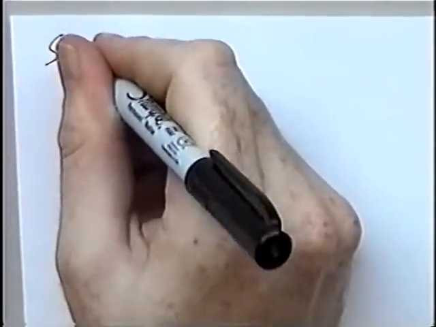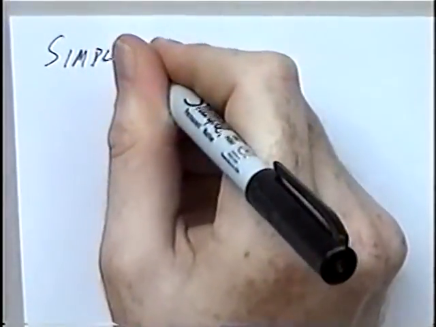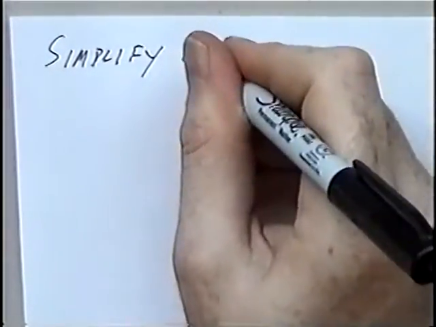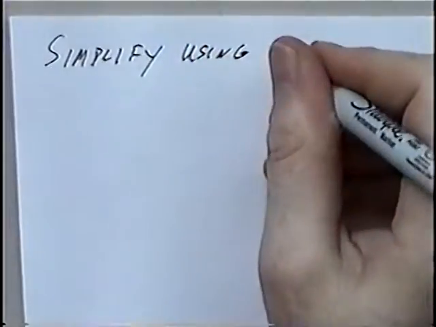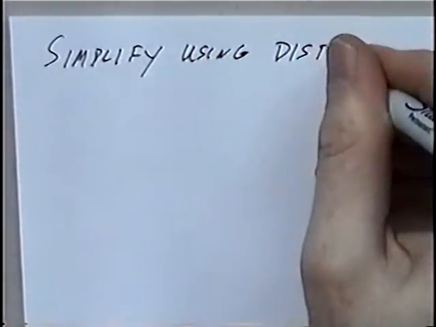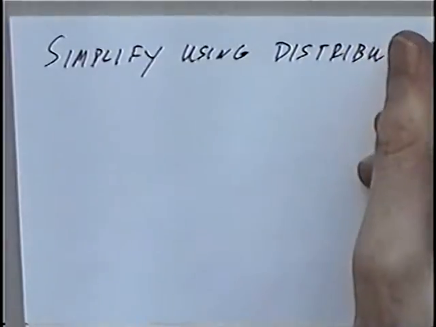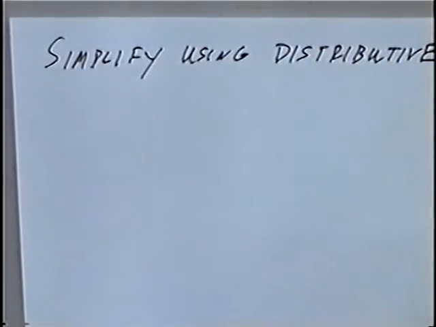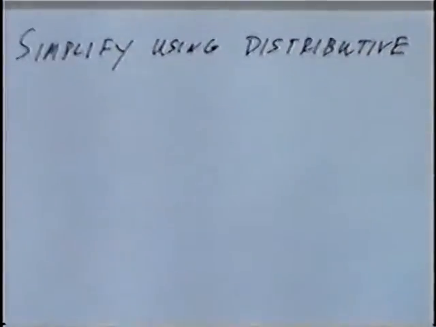Title of the next section is Simplify Using Distributive Property.